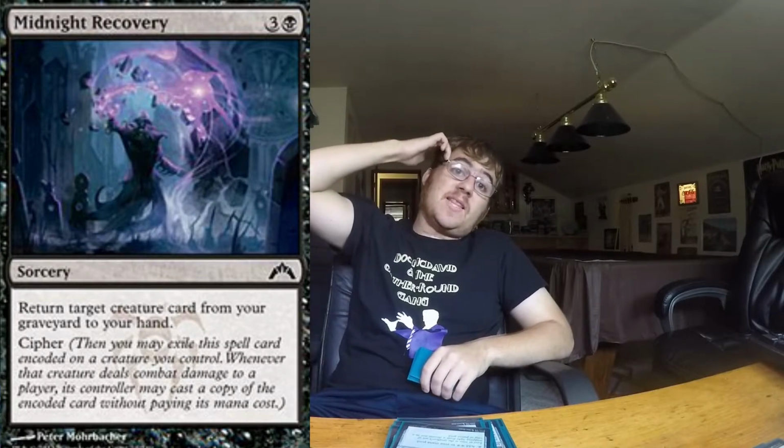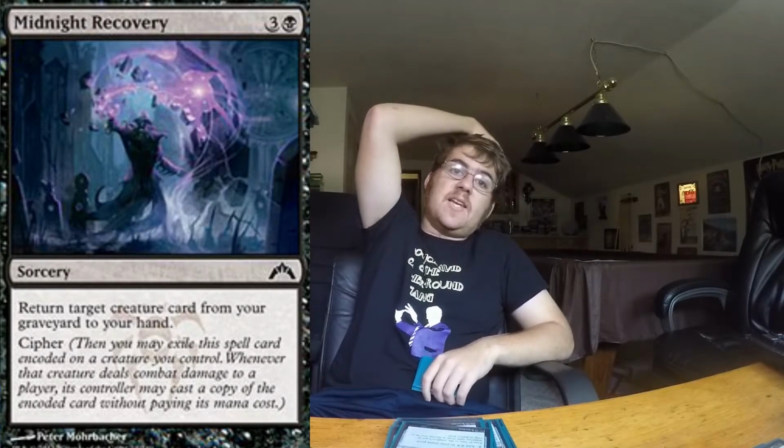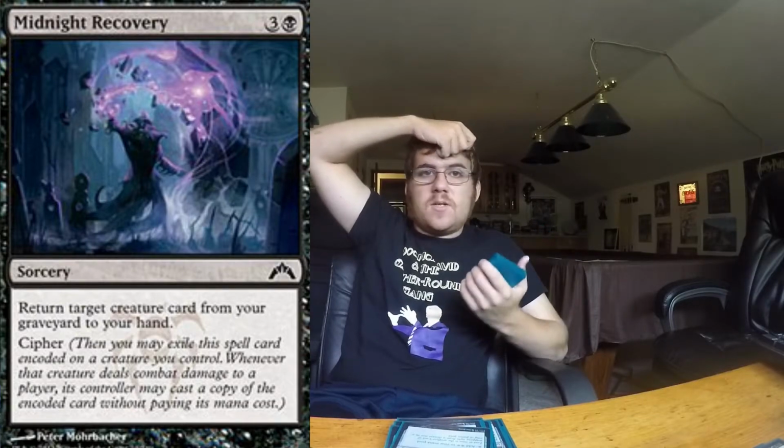So basically what it means is you attach it, in a sense, to a creature you control. Whenever that creature deals combat damage to a player, you can then copy that spell again. So if you put it on something that you know is going to get through for damage, maybe something really strong like Erd Dragon, or maybe something really weak that's not going to get blocked while Erd Dragon's getting blocked, or something with trample like Okagachi, you can get a lot of cards that way.